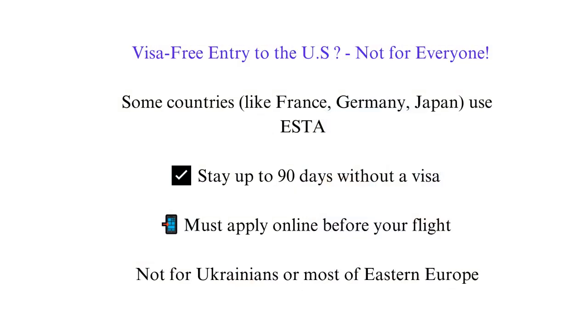Visa-free entry to the US? Not for everyone. Some countries like France, Germany, and Japan can use ESTA. It lets you visit the US without a visa for up to 90 days. But you must apply online before your flight. This program does not include Ukrainians or most people from Eastern Europe.